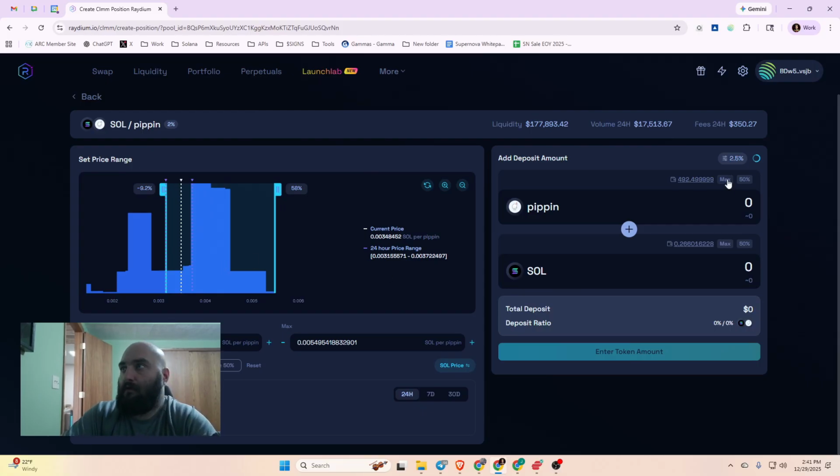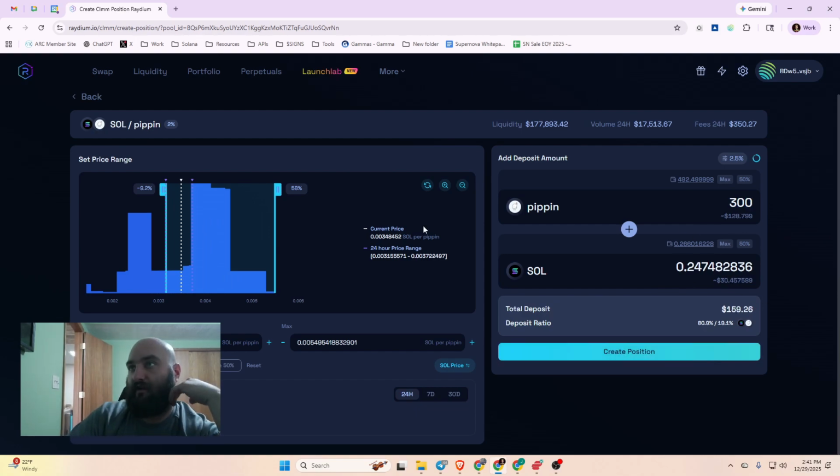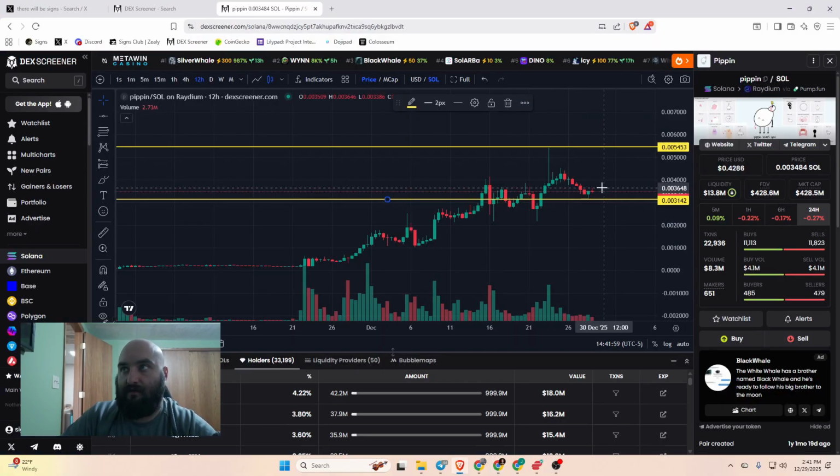I'm just going to go ahead and max this out, about 200 bucks. Actually, let's see, I need to revisit this. Let's do 350. I want to save some in spot, and I don't have enough Sol in there. I want to save some in spot because if price rockets through my top, I want to still have some of that upside exposure with my Pippin as well. So that's cool. We'll leave it like this. And you can see right here this deposit ratio. So I'm in 81% Pippin, 19% Sol, and that makes sense here.